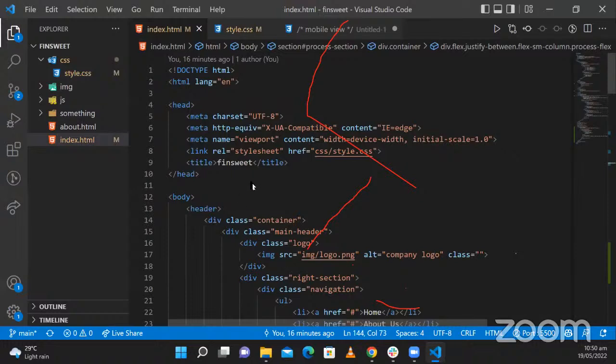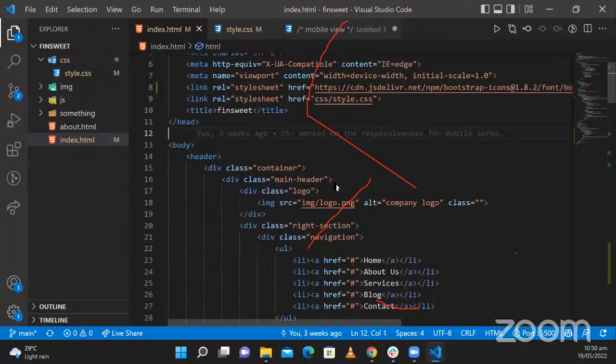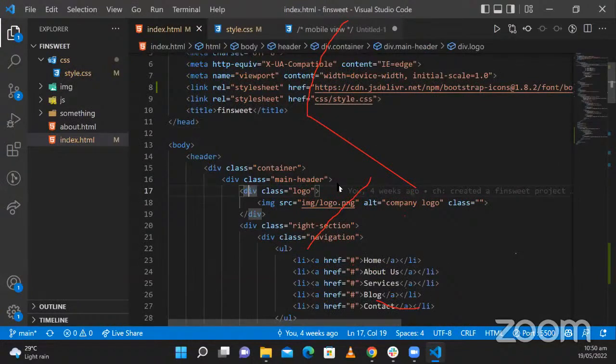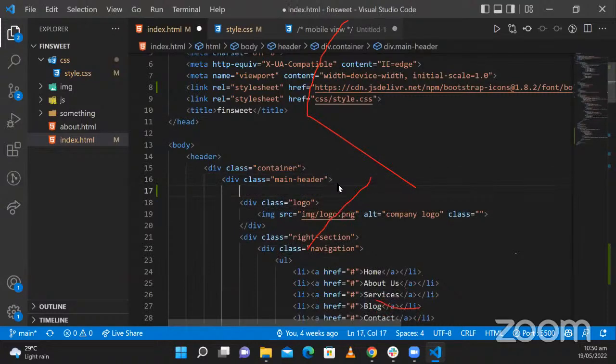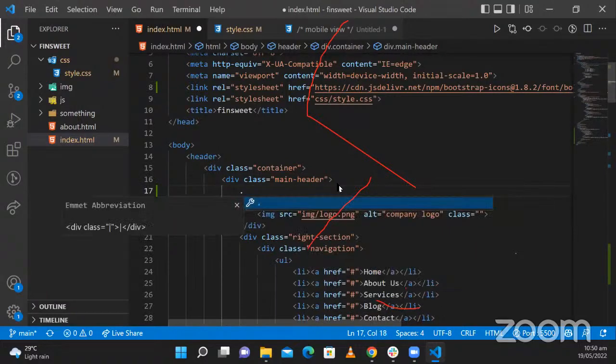Okay, so remember, we have this logo here. I just want to do something. I want to create a class inside here. So I'm going to do logo, let me just say small header.